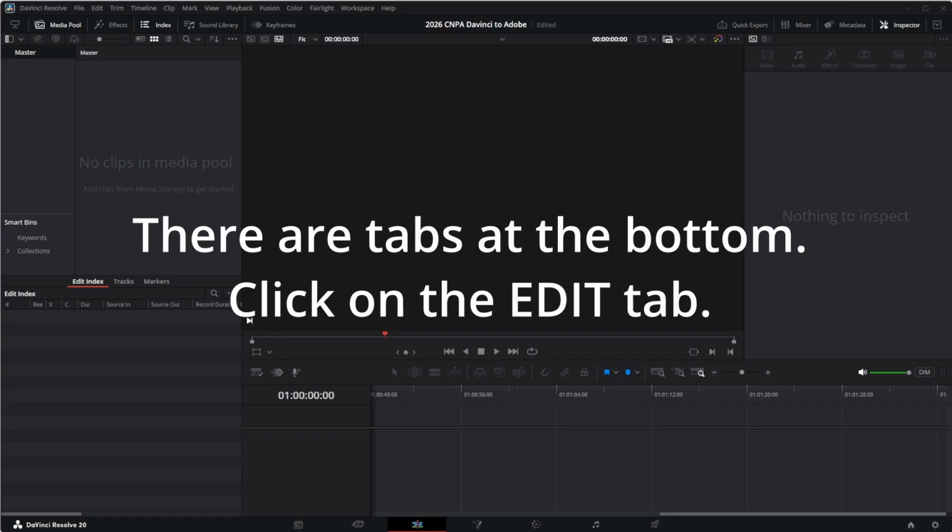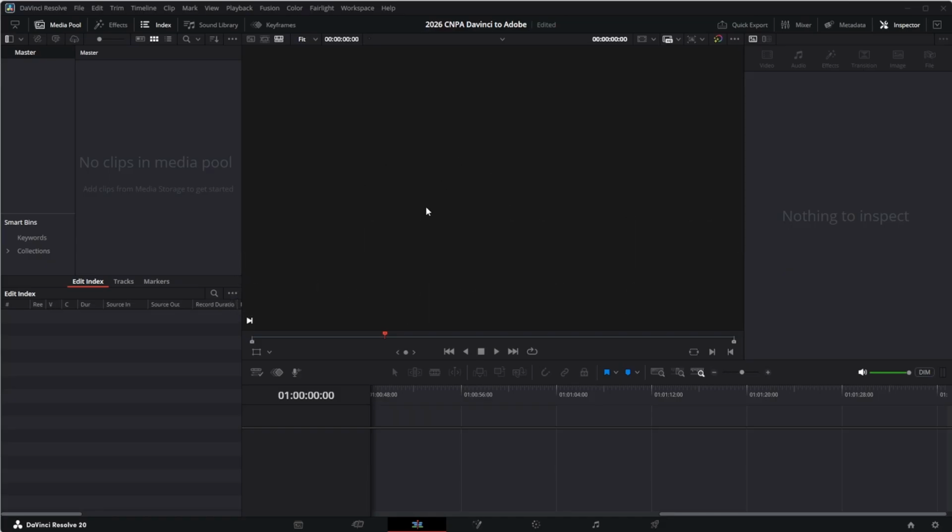But for now, this is Davinci. So what you're looking at is a desktop when you download Davinci Resolve. And so you'll need to do that. This is a free software. There are two versions of this. There's a bit of a learning curve, but you don't need to know everything. I'm going to tell you what you need to know, and I am self-taught.